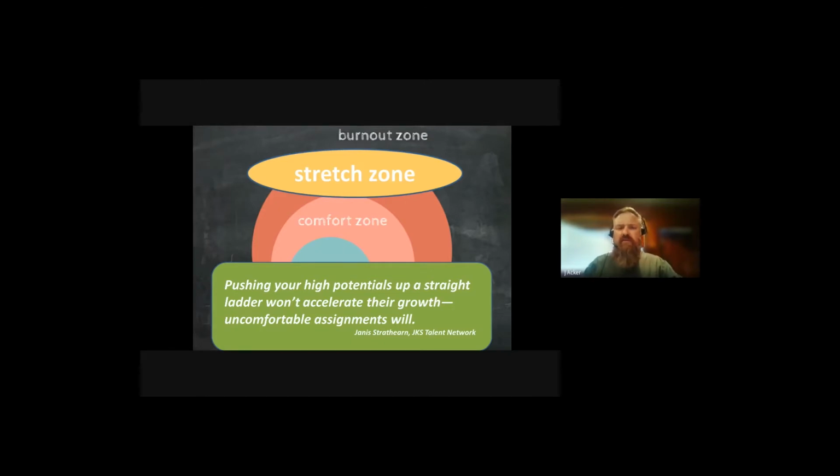Also, this is an important point here. Because stretch assignments are developmental, the employee has the option to decline the opportunity. So a true stretch assignment is completely optional. And if the employee chooses not to stretch, then that is kind of a missed opportunity to grow or expand, or perhaps the employee senses that it's not the right time, stress levels are too high, demands are too high. There are a litany of reasons why an employee may not want to pursue a stretch assignment.